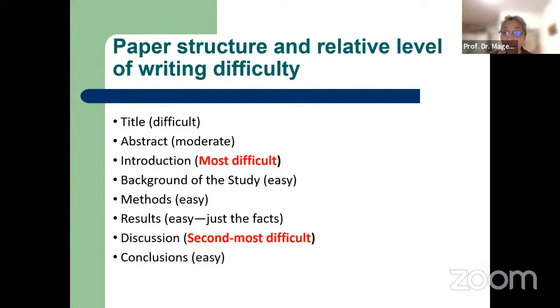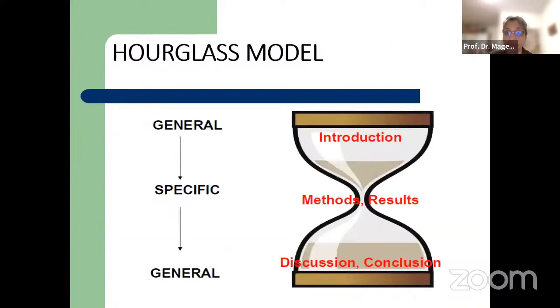So how to do the introduction? Today I'm going to teach you how to do the introduction, right? I hope I can do it in a good way, just focusing on introduction. So how to write an introduction? We use the hourglass model. Introduction always begins with something general. Looking at the overall paper, it starts very general, then follows to the methods and results, and then discussion and conclusion again become general. That means you start with something very general in the introduction, then your article becomes narrow, then again it becomes general. That is the perception you should have. Introduction, I start general. Then when it becomes method and result, I become very specific to the article that I'm writing. Then discussion and conclusion are going to be a bit wider.